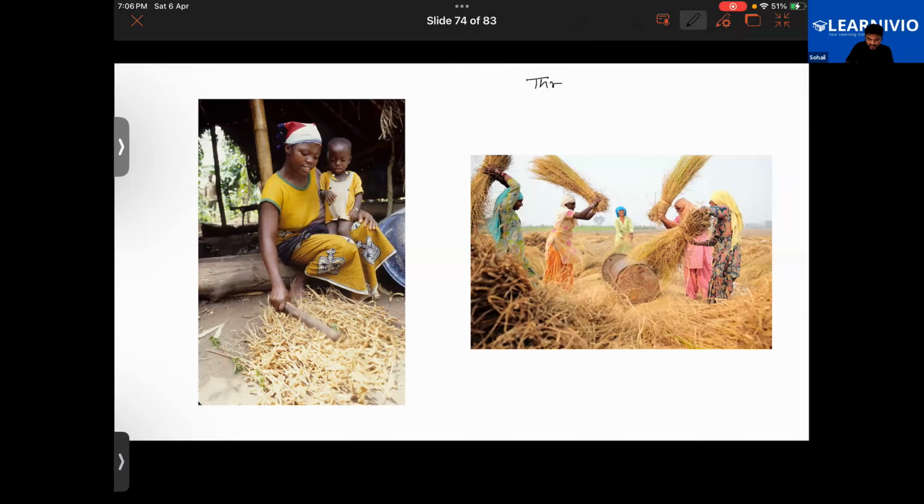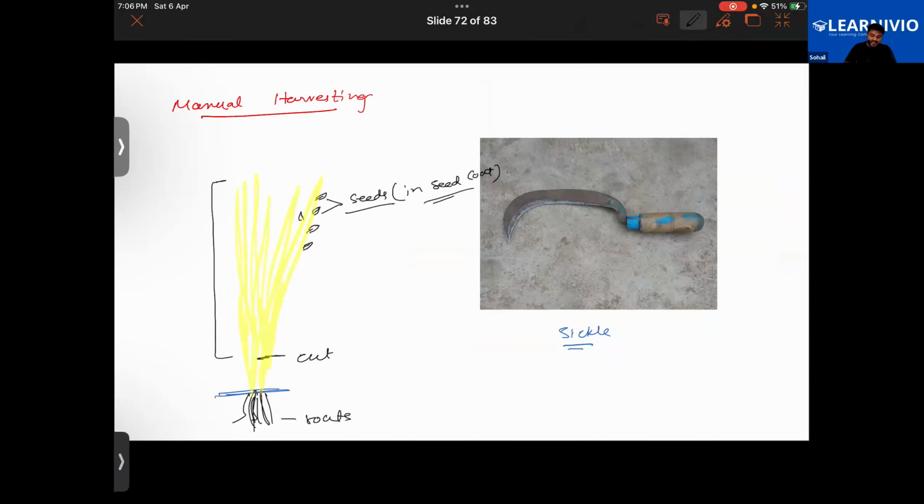In the image, you guys see what these ladies are doing. See, in this first image, in the second image, they are basically beating out the grains from the harvested crop plant. In this iron drum, these ladies are beating this crop. So what will this do? This will separate these seeds, or basically the grains, from the plant. Hope you guys are getting it. Is it clear?